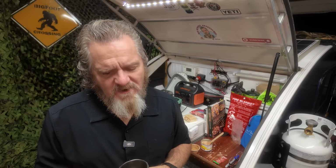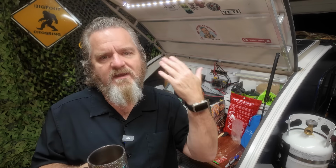All right, let's give this coffee a try in the official Dad Budget Adventures bling mug. It smells okay. It's not a great smelling coffee. It's a little weak smelling, and I only use just a little bit of water in the coffee. So anyway, let's give it a try. I don't know how I feel about this coffee. It has a strange aroma to it. So when I take a drink and the aroma kind of comes up through my nose, that's a little more off-putting than the flavor of the coffee is. It tastes like a decent coffee, but once the aroma starts coming up, it's just really odd.